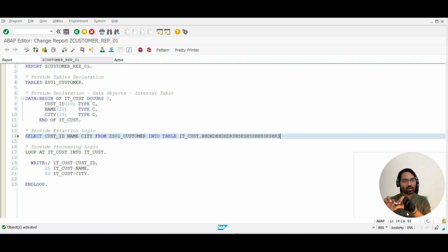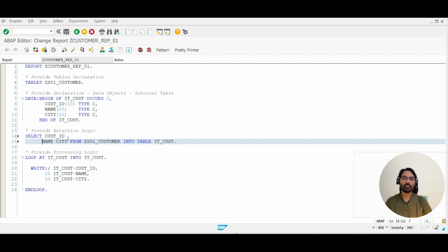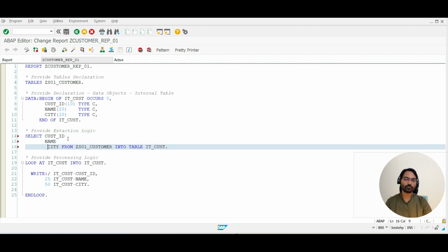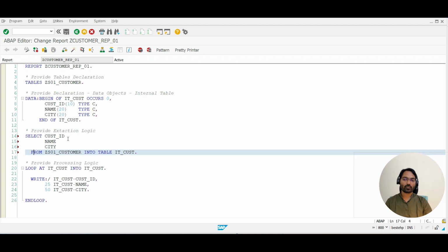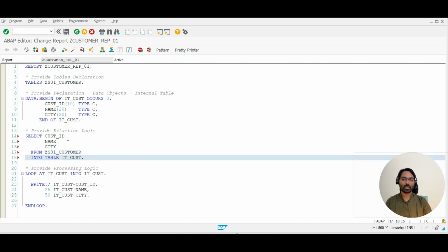So instead of writing the statement on the same line, which doesn't look good performance-wise or for readability, always split the statement into multiple lines so that it follows the 72 character position and also improves readability. See, it is difficult to read the statement like this, but if I split it into multiple parts, it's easy for me to read this statement. Right? So that is the only reason.